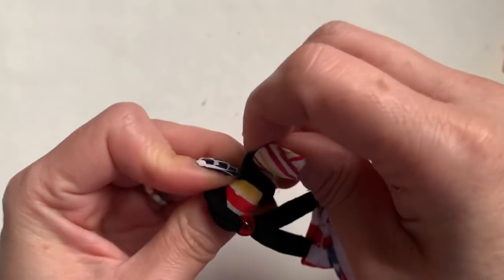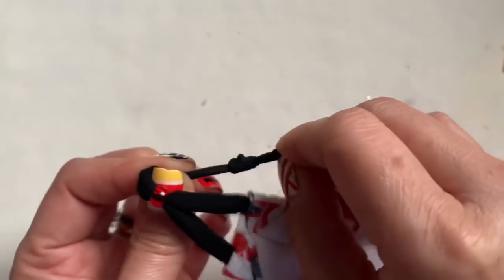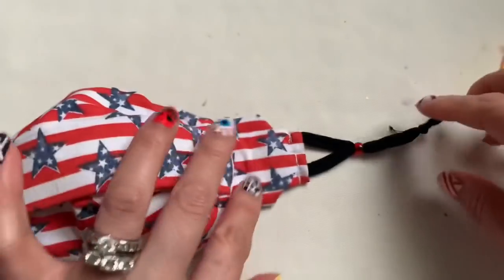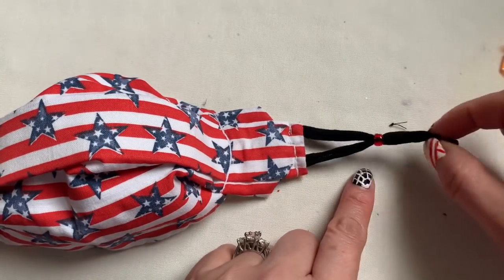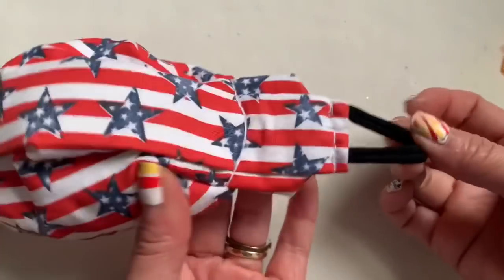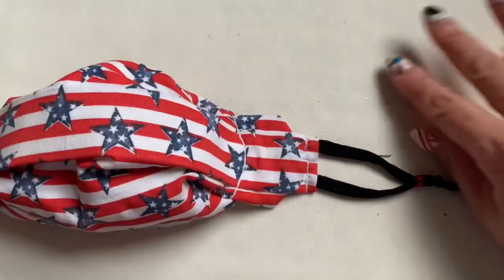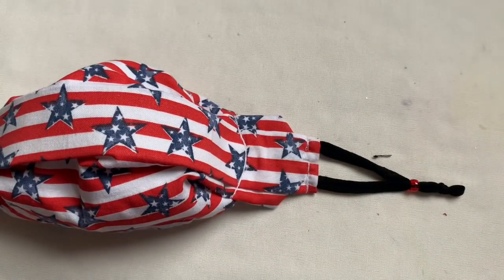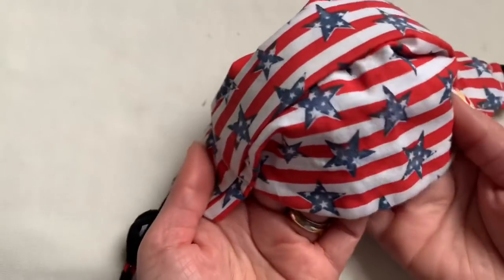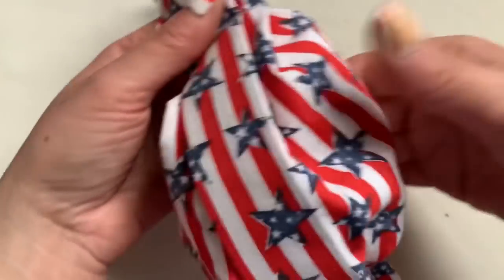Remember when the pantyhose string is straight, you can just pull. Every time you pull it out, you can tie the knot closer and then cut the extra away. You don't have to have the thing hanging down like that. This is awesome. So comfortable in your ear. If you haven't tried a pantyhose, please do so. Look at this, everyone. Look how beautiful this face mask is.